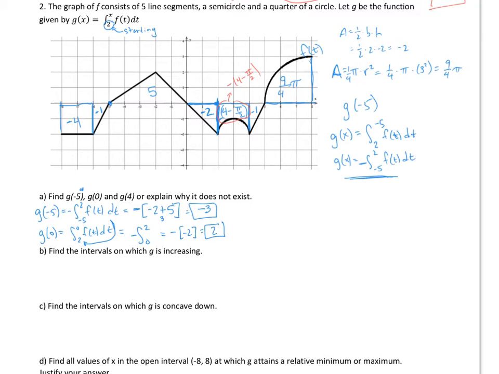And now I need to find g of 4. So g of 4 is going to be the integral from 2 to 4. Oh, look, this time I don't need to change anything. I'm going from 2 to 4 right here, and it's a positive direction. The integral is set up correctly, so I don't need to flip-flop the bounds on it, so we'll just leave it at that. But from 2 to 4, that means I'm looking for the area right in here, which we already said is negative the 4 minus the pi over 2.